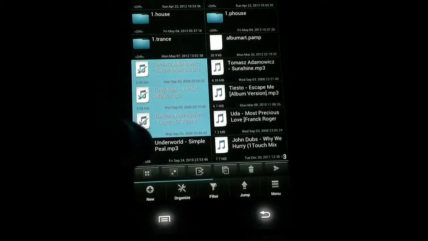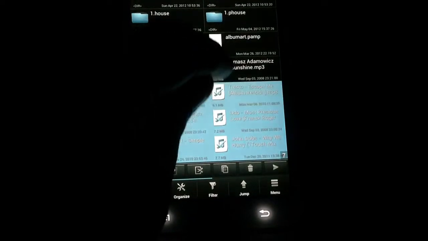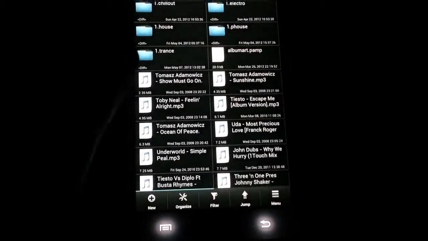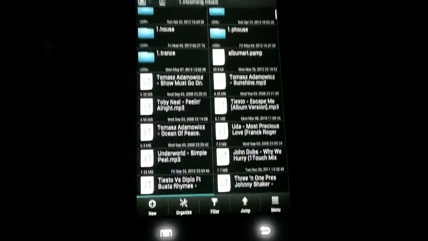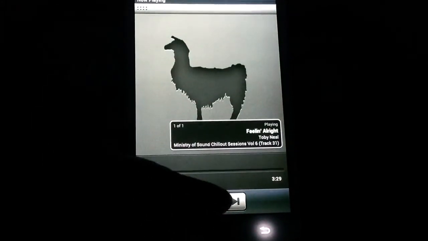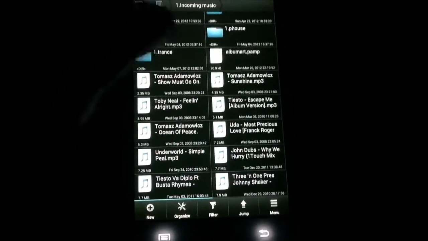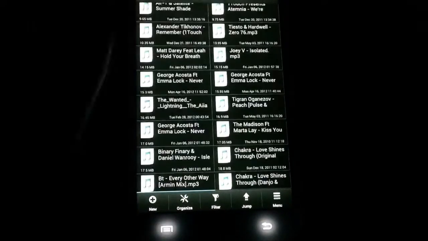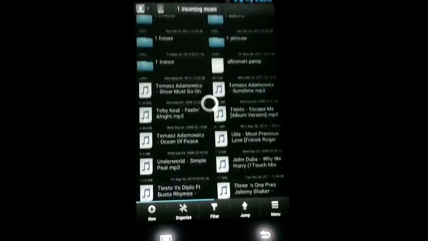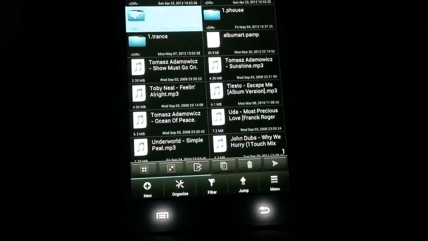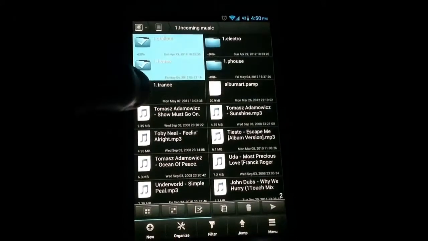See, if you press here by the icons, you highlight it all, start highlighting different files, and you see on the bottom it says how many you did. That I like. Now if you click on the file, it's an MP3 file, it's going to play. Let me go back. I like that. Same thing with folders. If you click on here, you're going to go into the folder directly. If you click on the icon of the folder, you're going to highlight it. Like that, see? Okay.